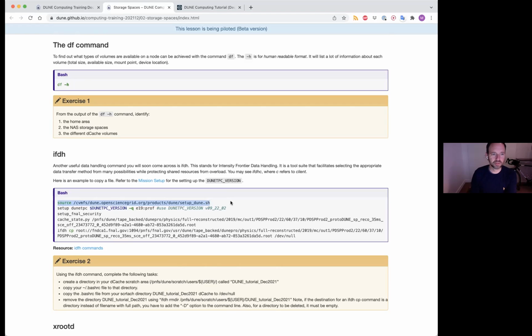The first one, this one right here, we source a setup script that enables us to access a UPS products area that's on CVMFS. CVMFS being the CERN Virtual Machine File System.